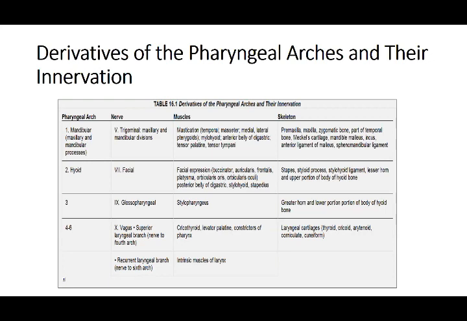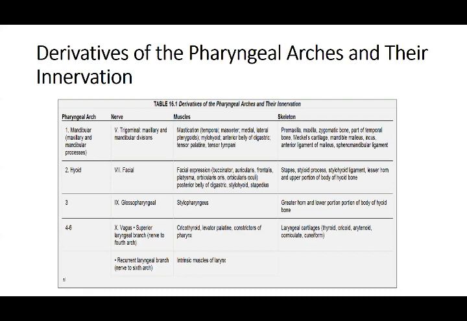And the dorsal portion is giving rise to the third ossicle of the ear, that is the stapes, and the small bone, the styloid process, just next to it. And then the portion in the center finishes off, it's just the membranous part which is left, that is going to give rise to your stylohyoid ligament. And then the ventral portion is going to form the lesser horn and the upper part of the body of the hyoid, right? Then the third one is the glossopharyngeal nerve that gives rise to the third arch, gives rise to stylopharyngeus supplied by the glossopharyngeal nerve, and the greater horn and the lower part of the body of the hyoid are going to originate.